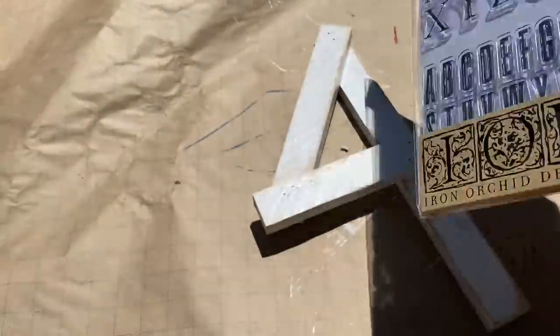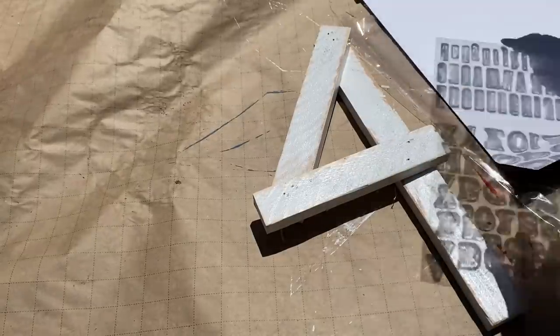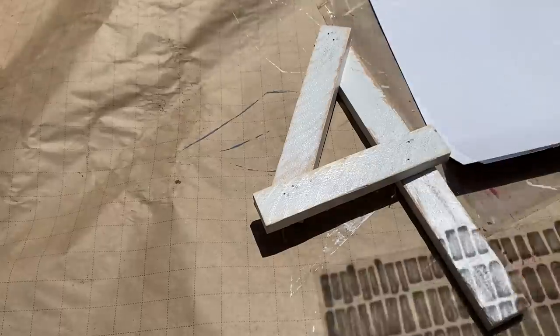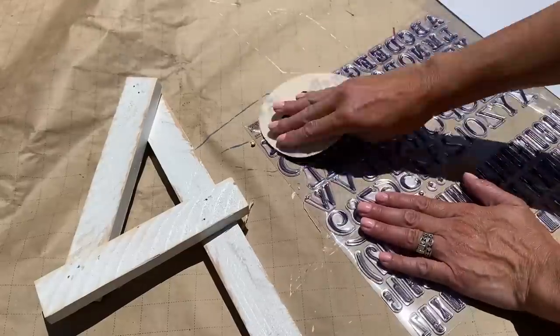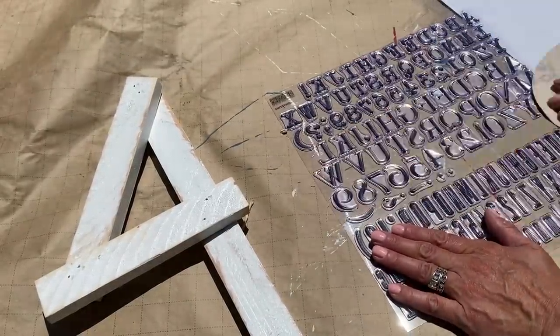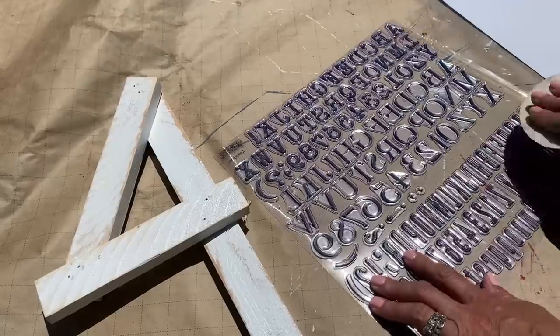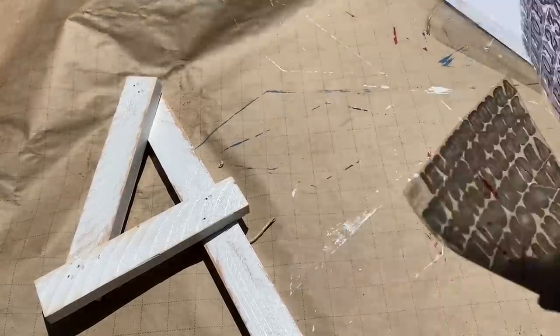So next I am taking the new set of stamps called Letterpress. And if you haven't used our stamps before from IOD, you just peel off the backing and then you take a piece of sandpaper and lightly sand them just to get them all prepped and ready to use to stamp.